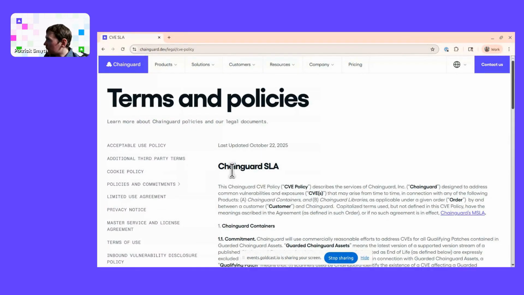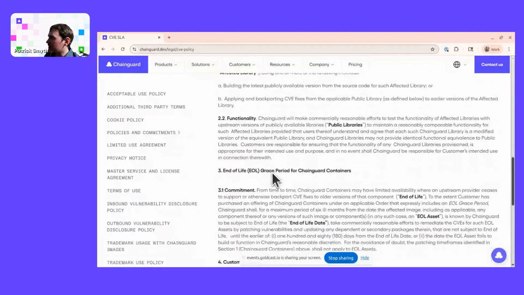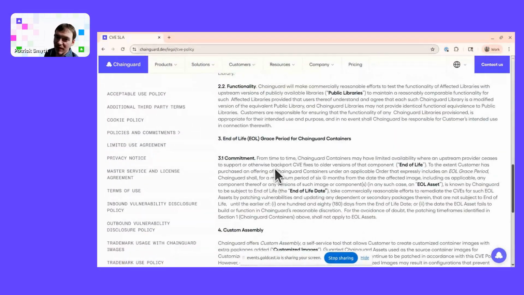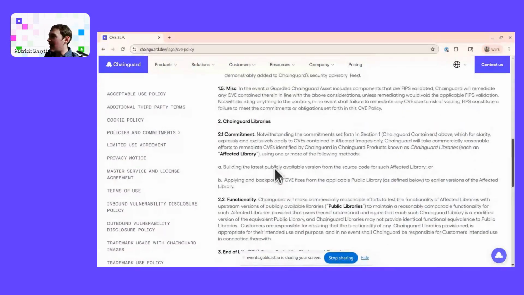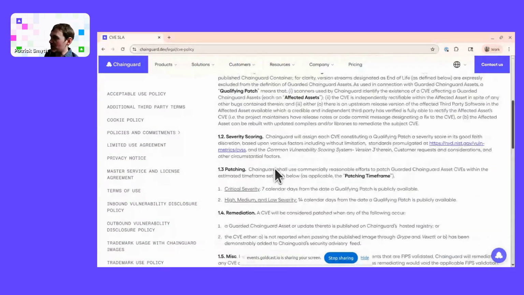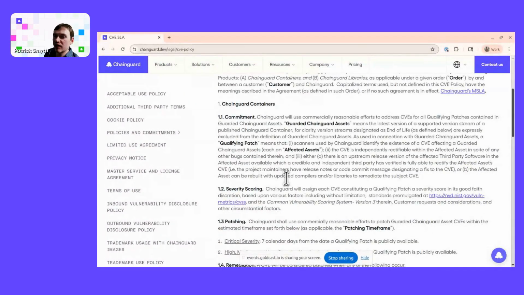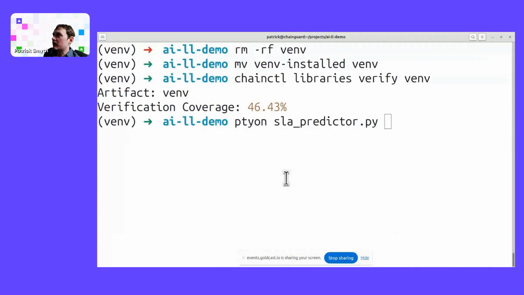Yeah. All right. So Chainguard SLA, I always joke, it's very long. It's very long these days because they added 100 words because of Libraries. But it's something like 500 words now. It used to be like 400 words. It's very short for an SLA. It's very clear. I actually recommend pulling it up and taking a look at it. I am proud of it. We remediate critical CVEs within 7 days and everything else within 14 days, which is very short, industry leading, a clear, understandable SLA.